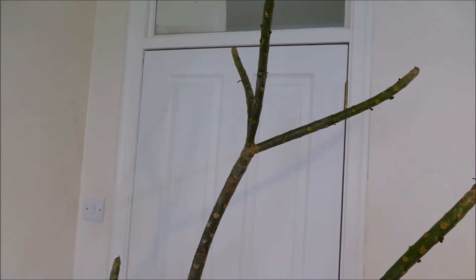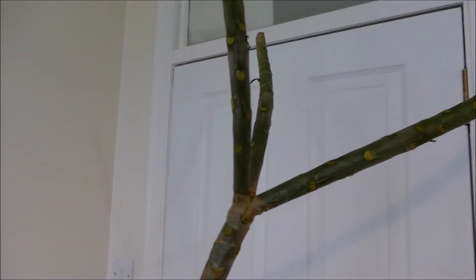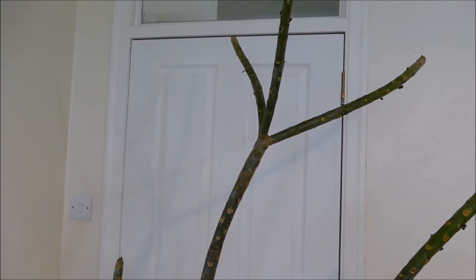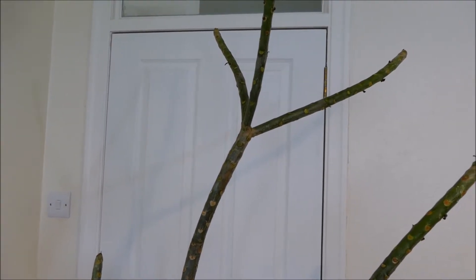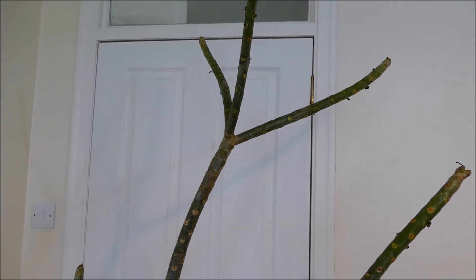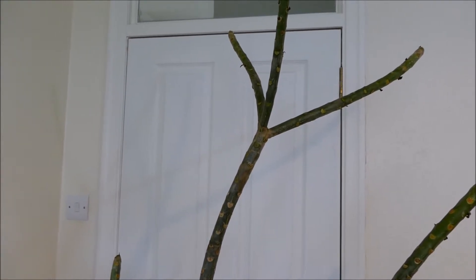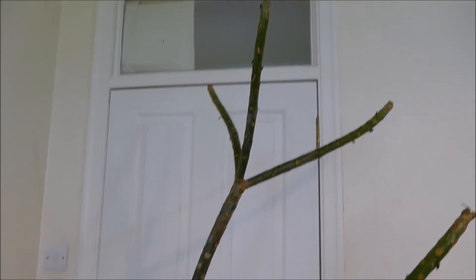Unfortunately, doing a hard prune means it probably won't flower this year — and to be honest I've never managed to get this to flower since I bought it several years ago. Several times it tries to flower; you can see the little flower bud forms in the middle, and it branches into three stems. This flower bud that formed last year is going to cause it to branch into another three stems. I've had trouble getting it to flower because it's not hot enough in my flat and not enough sunshine — it's a southeast-facing window in Scotland, so not intense enough sunlight. It probably only reaches about 21–22°C in midsummer, and a frangipani really needs more like 25–30°C to flower.